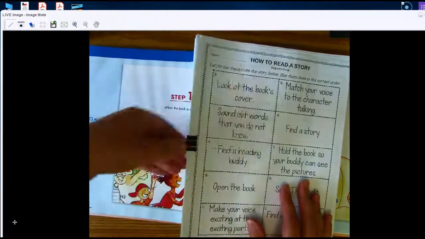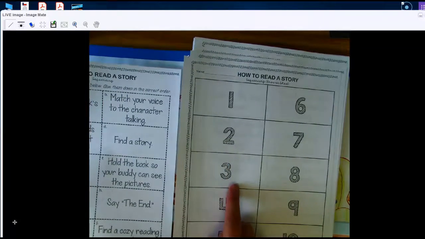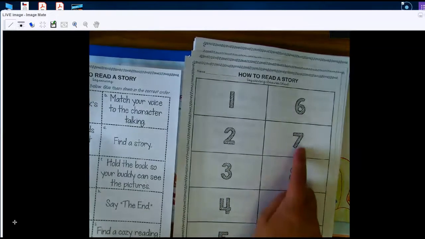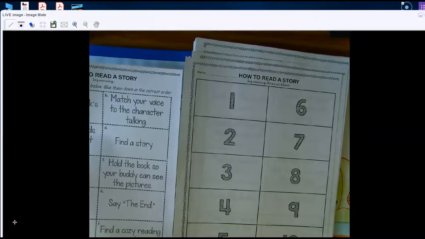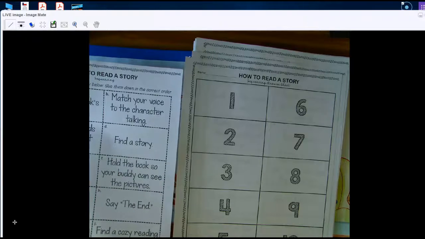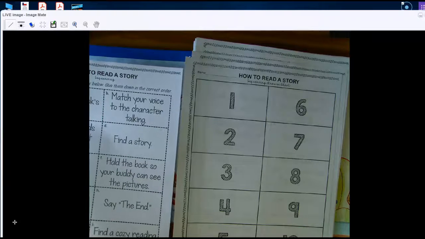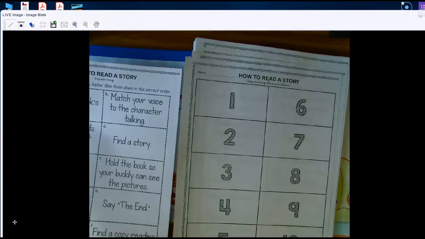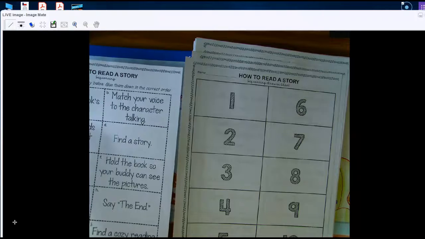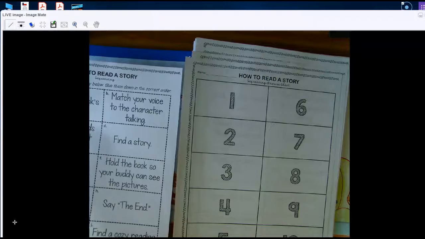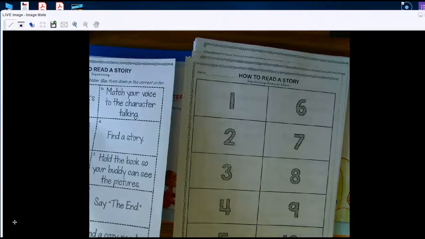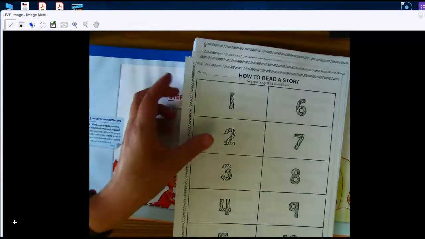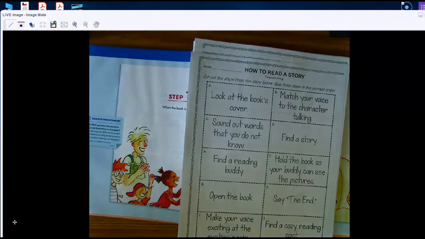So you're going to get 2 pieces of paper. You're going to cut out the 10 steps. And see here? 1, 2, 3, 4, 5, 6, 7, 8, 9, 10. Okay, before you glue it down, you're going to raise your hand, and I'm going to come check it. Okay? So do not glue it until I can come and check it. If you glue it before I check it, you are going to move your clip, because that was not the instructions. I said, let me check it before you glue it. Okay, remember this is in chronological order. Chronological order means it goes in steps.